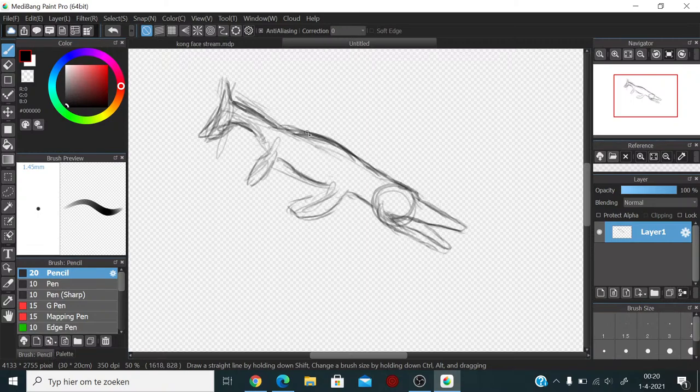All right, let's tweak it a little bit. I'm just gonna stop looking at my reference photo because I don't want to make it exactly like the reference photo. I'm just gonna try and do my own thing here. Try and figure out how it would look. I guess this is pretty okay, but a tilt could be at more of an angle like this. Alright, that looks a little bit better in my opinion.